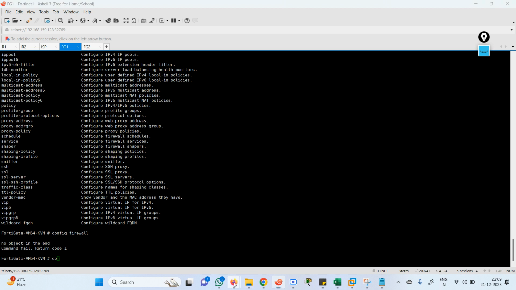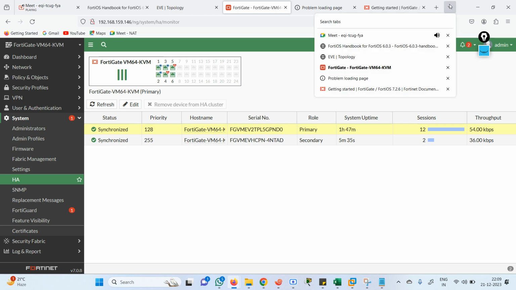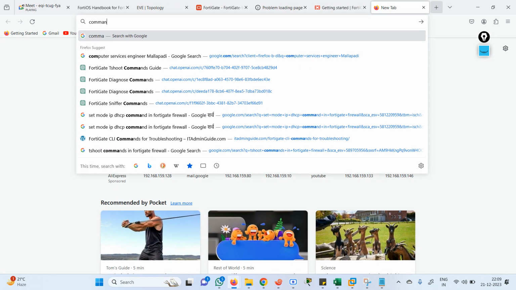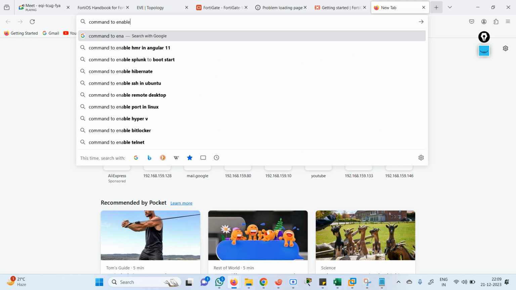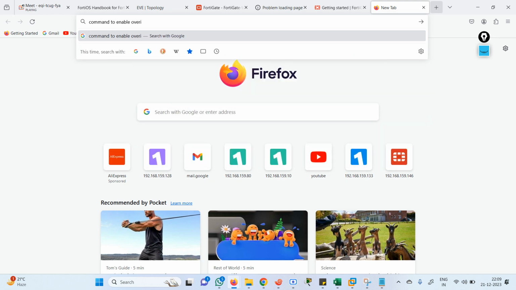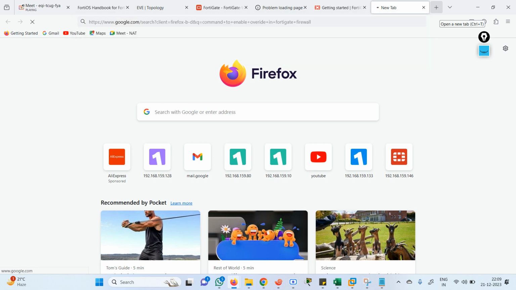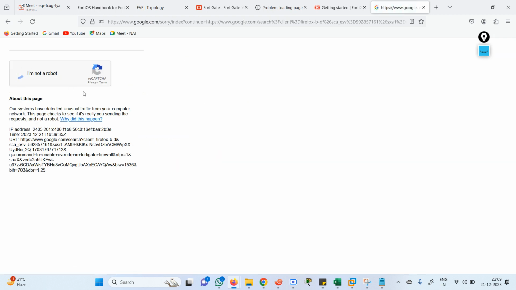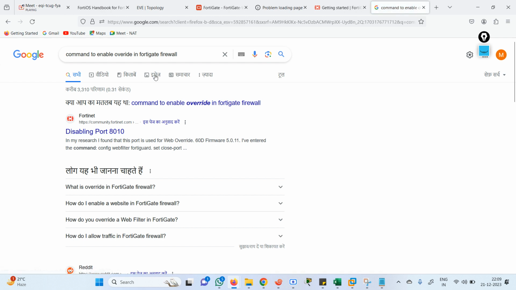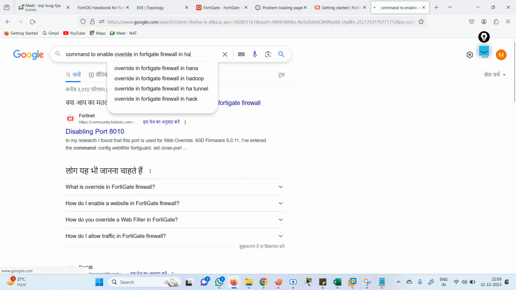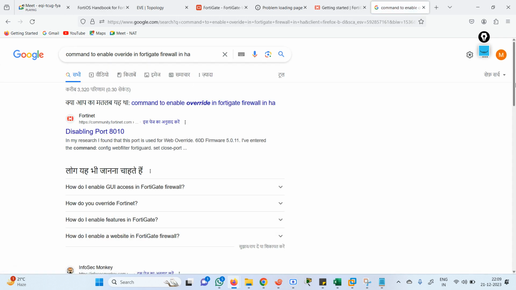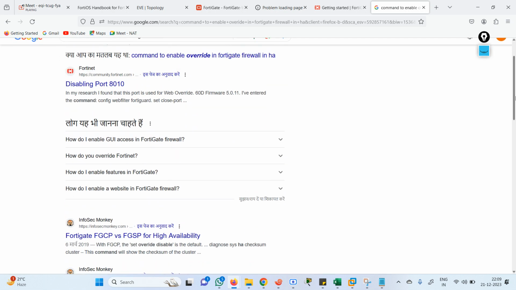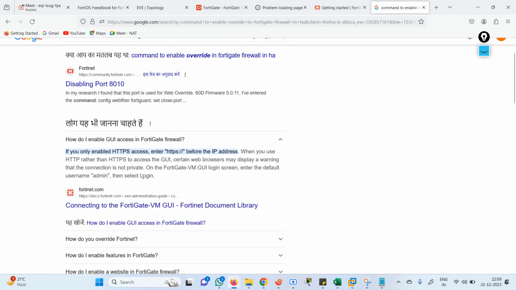Let me find out from Google itself: command to enable override in Fortigate firewall in HA.